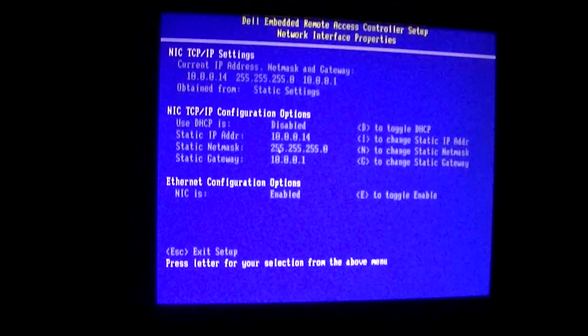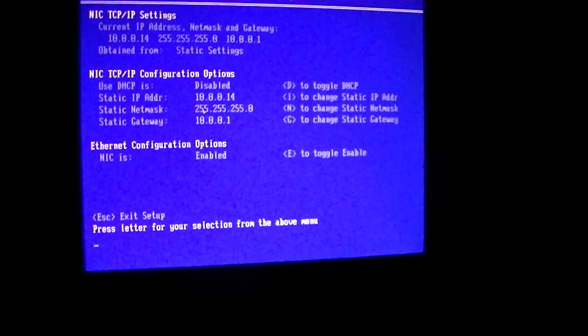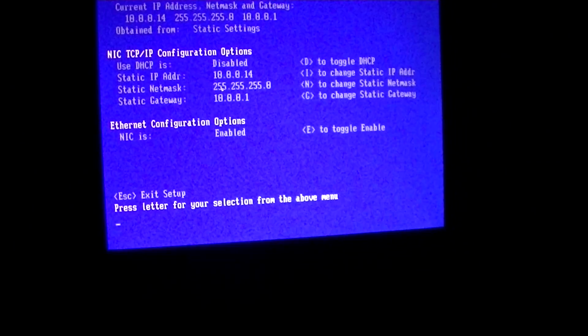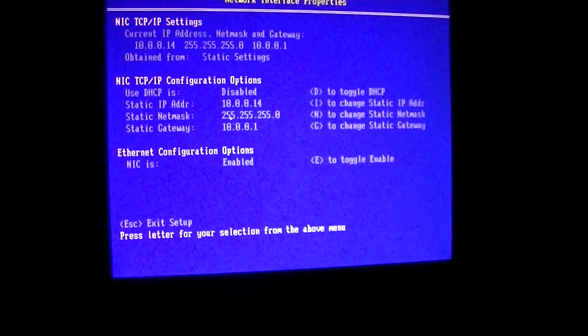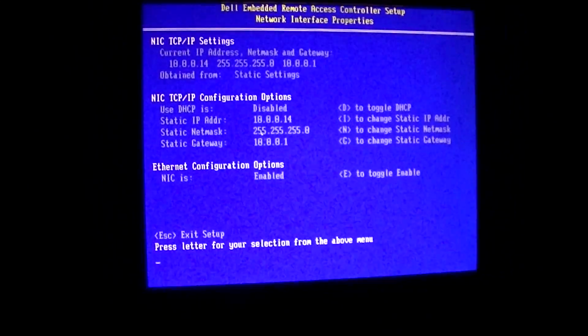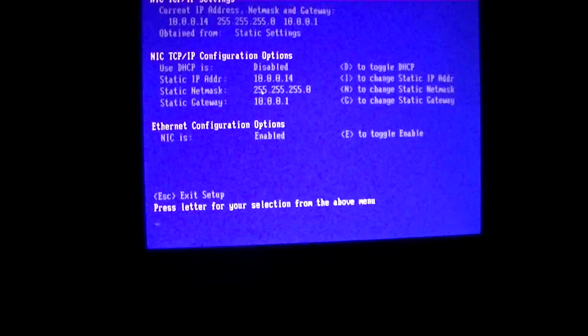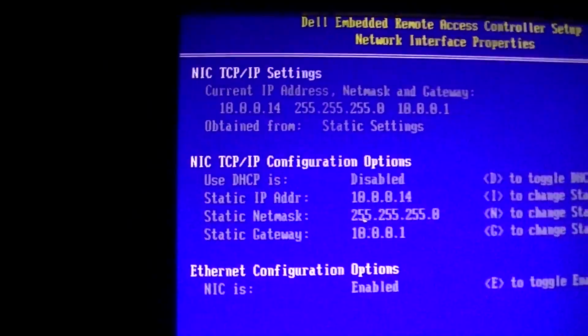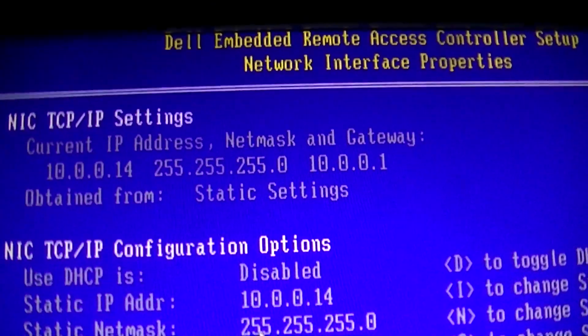Now, this is very different depending on which DRAC card you have. Every card is different. I don't know if it says the version of it right now, but this is one of the older ones because it's on the Dell PowerEdge 1750. But if you have a 2950 or something, it'll be a little bit more advanced setup than this, and you'll have a lot more options. So you can see some basic info here, the current settings right here.